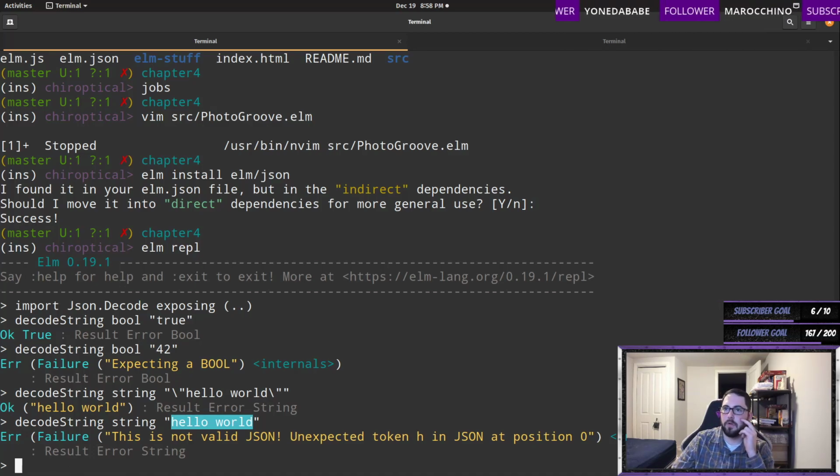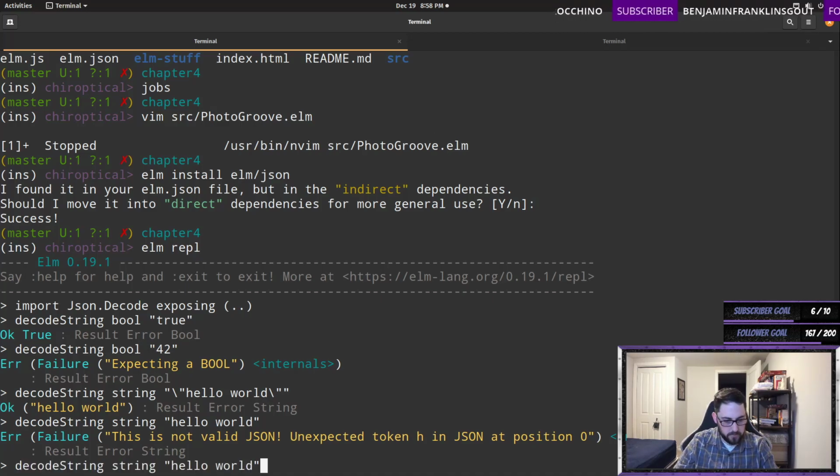All right, so if we want to decode JSON arrays into lists, I presume that we just say something like decode string. Maybe we can write this. I have no idea.